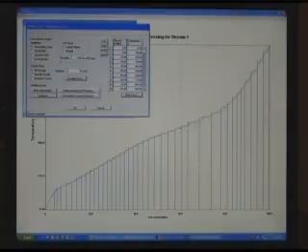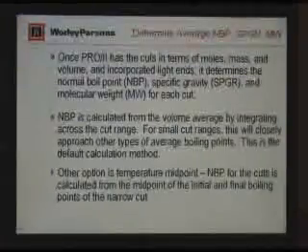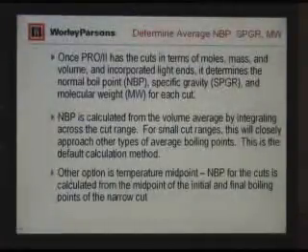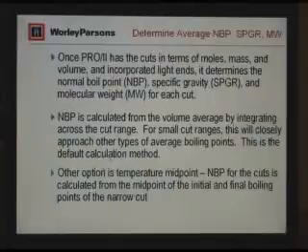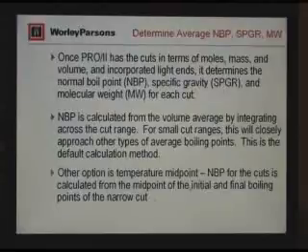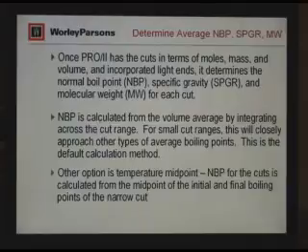It's usually the halfway point. Okay, and that's what the other option is. There's two options to do that in Pro 2, and the default is this one. Then the other one is just take the midpoint, the temperature midpoint. So for small cut ranges, these two almost become identical.